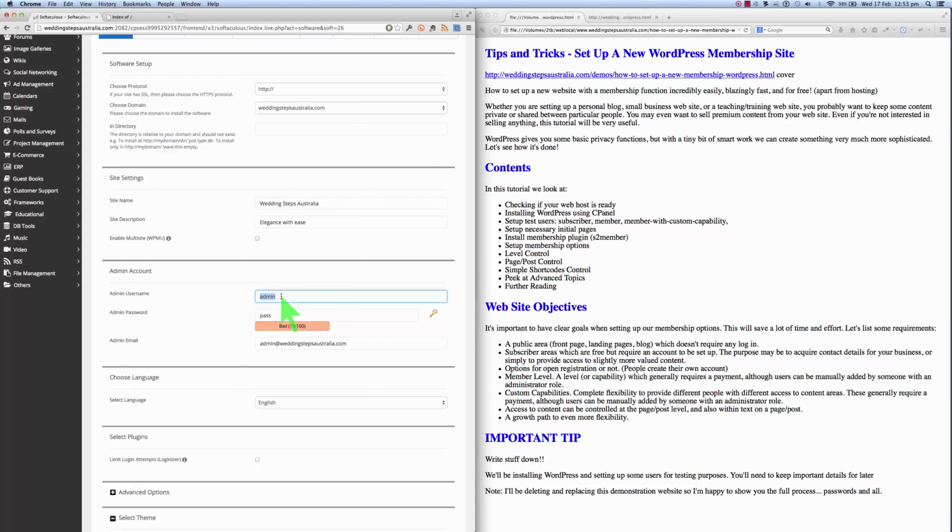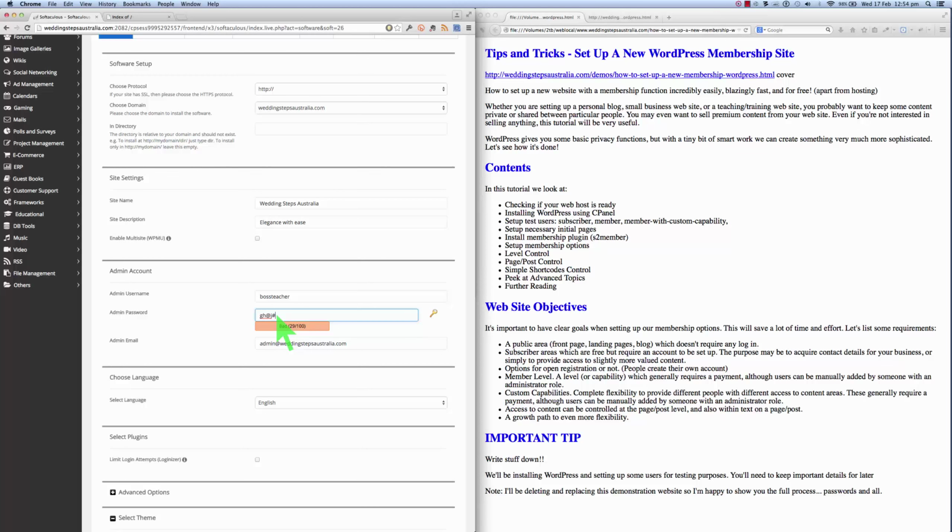So let's change it to something that isn't easily guessed. So we'll call it, alright, boss teacher.